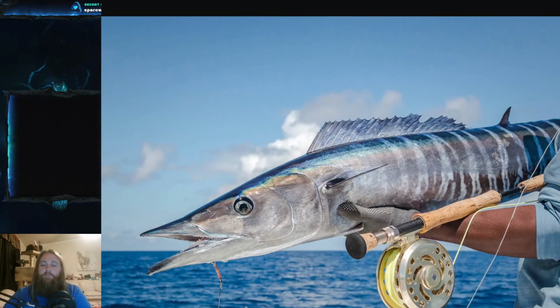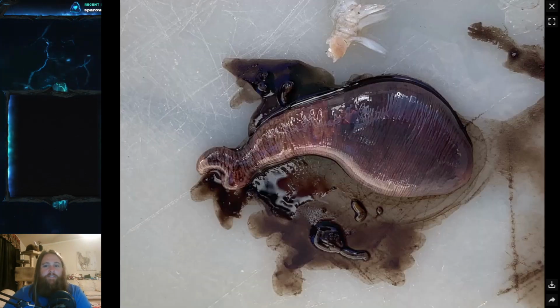When I originally read that, I was like, oh, tapeworm, things like that, something long and stringy. That's what I had in my mind. So imagine my surprise when I got this. This is the Hirudinella ventricosa, which is a giant stomach worm. And this one was actually extracted from the stomach of a wahoo. This isn't just a picture one. This was actually from the stomach of a wahoo. Definitely not tapeworm, just like a huge internal leech, I think. I don't know. It's a pretty thing. Now, it doesn't seem to bother a wahoo. So if it doesn't bother them, hey, go to town and survive, you little blood fluke.